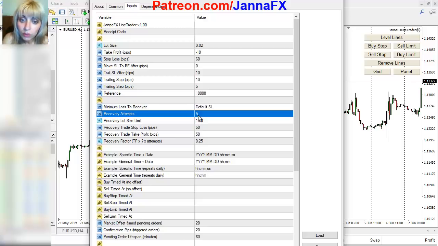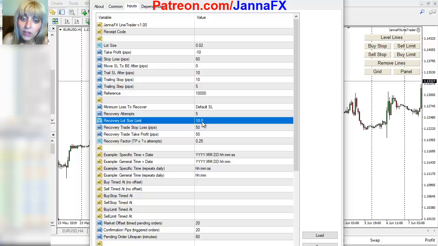So recovery attempts, obviously, is how many times you want the system to try to recover. You can change it, say you want 10 times. It depends on the size of the account, we'll just leave it as default. This is the lot size, how big you want it to go. If it's going to go from the smaller lots, 0.02, it might go to 0.03, then 0.05, 0.08, 0.10, 1 lot, so you need to think about money management. Okay, guys, you can just leave it as it is, but if you get in a bad trade, it can have these few attempts, and the lot size can grow.